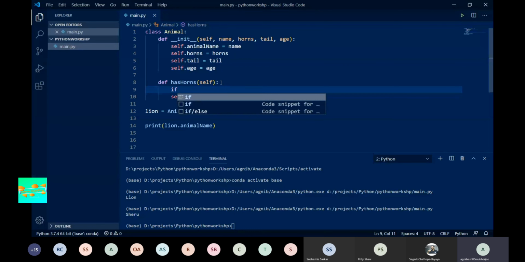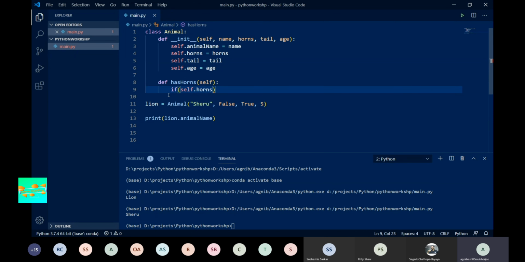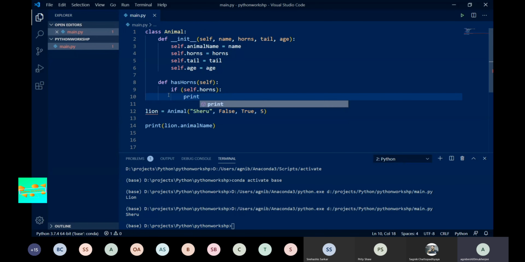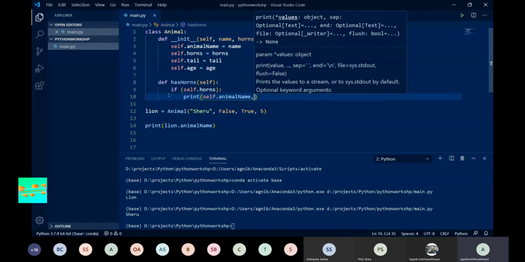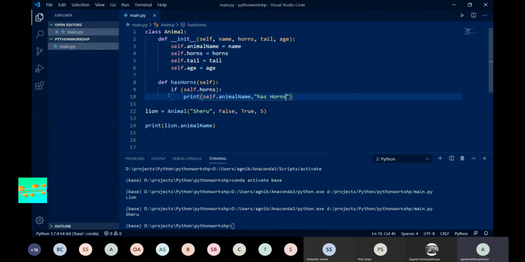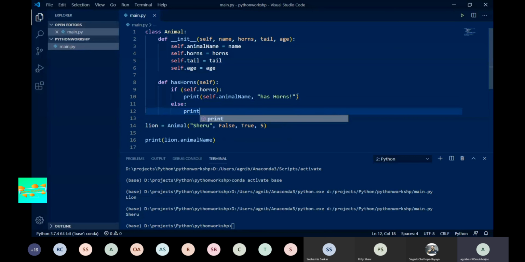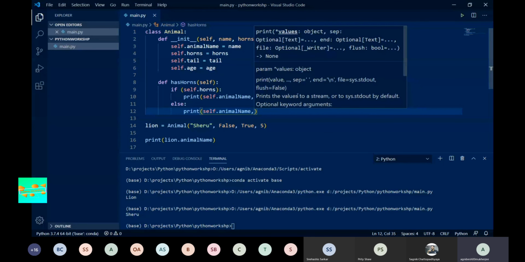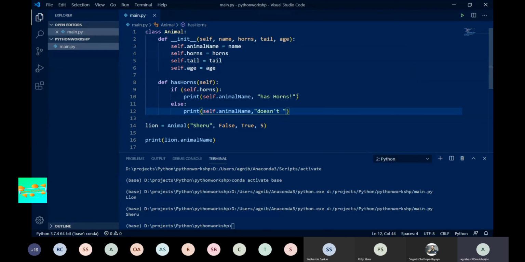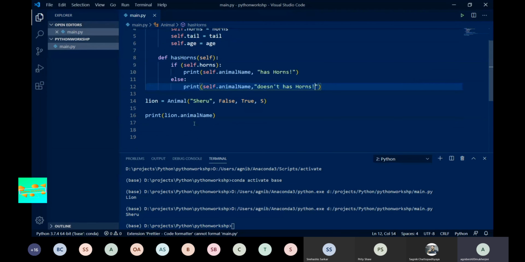So what I'm going to do is put a condition: if self dot horns is true, then print is animal self dot animal name has horns, else self dot animal name not has horns.